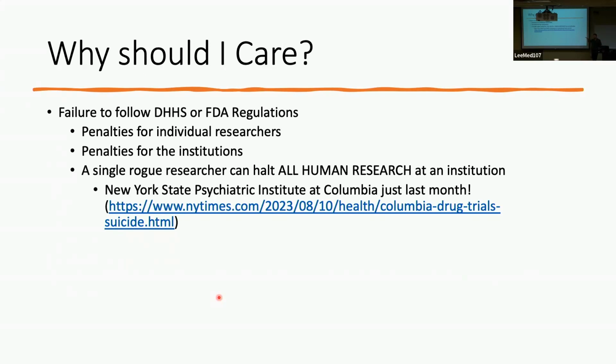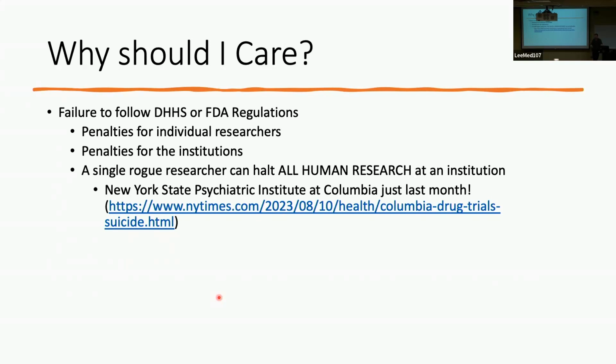Now, again, the details in this specific case are still not well identified, but I can imagine there's some pretty drastic things that were happening there that really shouldn't have been, that were against regulations. And the investigator that was leading the study is no longer there. Whether they were fired or whether they quit or whatever the case may be, they are no longer a researcher. So, again, big time penalties associated with doing these things. So you should definitely follow IRB protocol guidelines for those reasons.